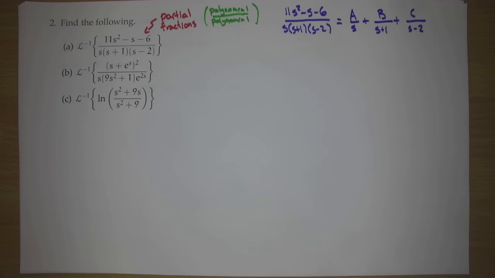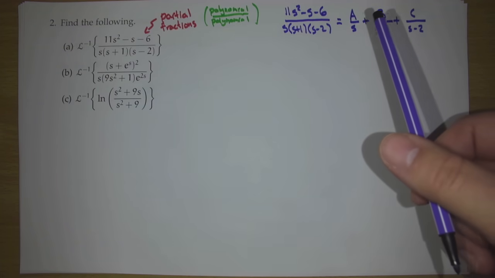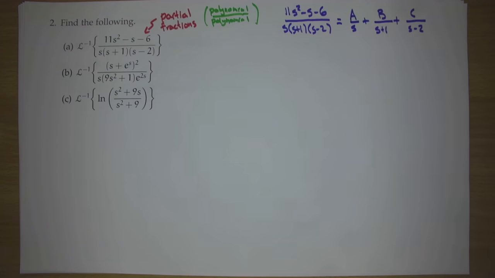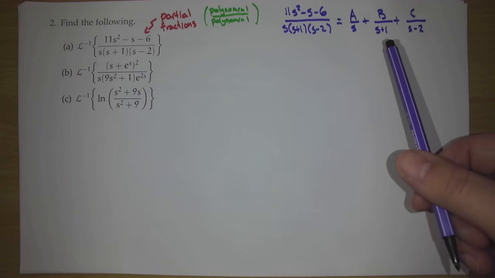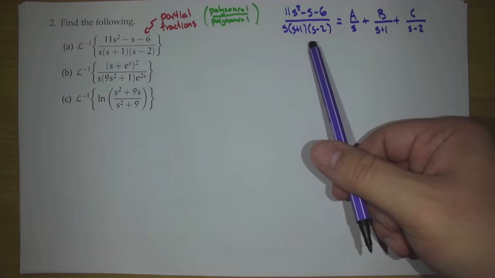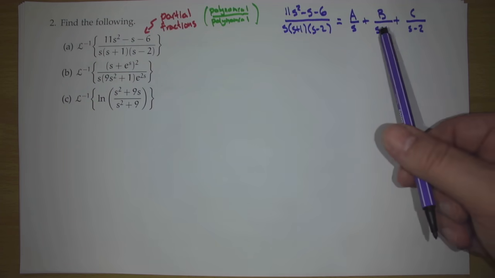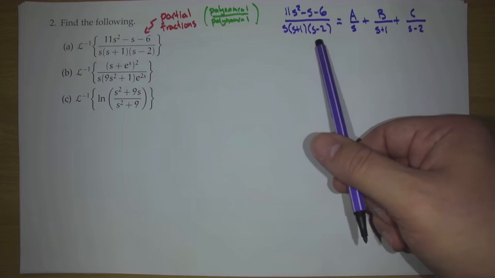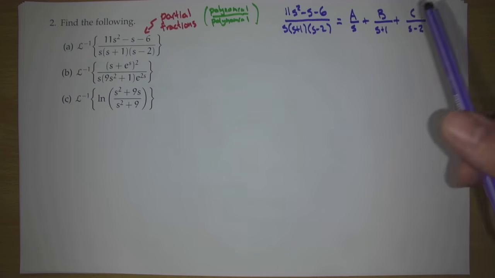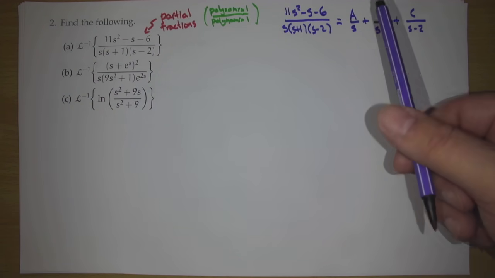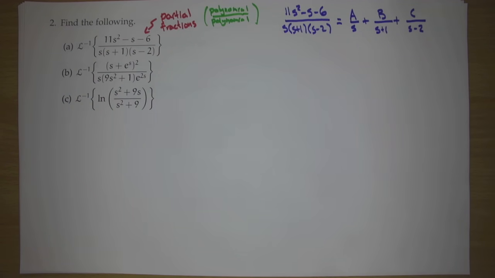Now, we'll do something which involves a square in a second. But what if I had said it was s times, I don't know, s plus 1 times s plus 1. So s plus 1 was a repeated root. What would you do there? Be careful. If you have repeated terms, you have to work your way up. So if it's the s minus 2 that's repeated, you'd have s minus 2 squared, and then upstairs you'd only have constants. All right, but let's do this one.